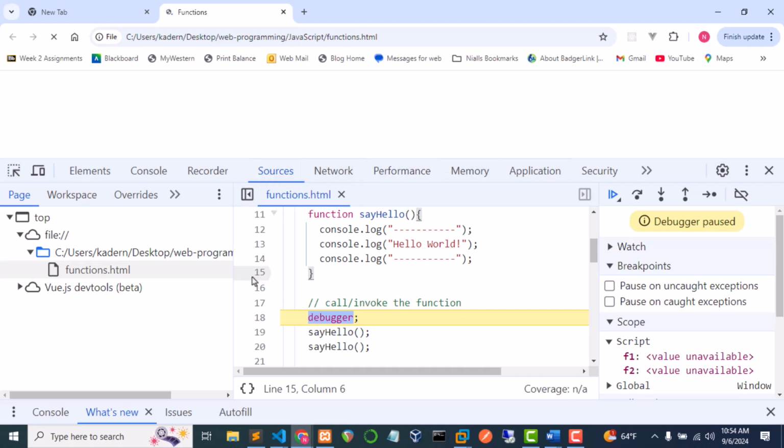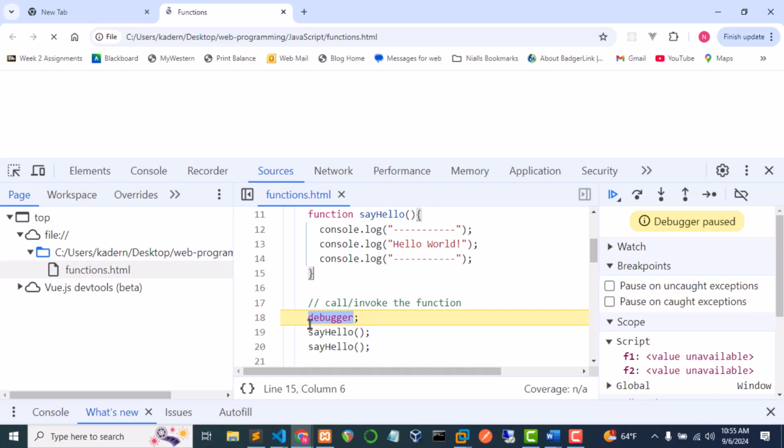So this right here that we're looking at, this is the debugger that's built into the browser. Now, there's other types of debuggers for other languages too, and they might look a little bit different, but they really have the same principles. And so the stuff that I show you here could be applied to a debugger that you might use in C# or Python or another programming language. Okay, so what happened is our program stopped executing once it hit our breakpoint, this debugger statement right here.